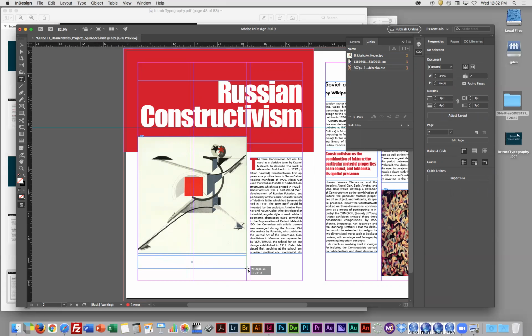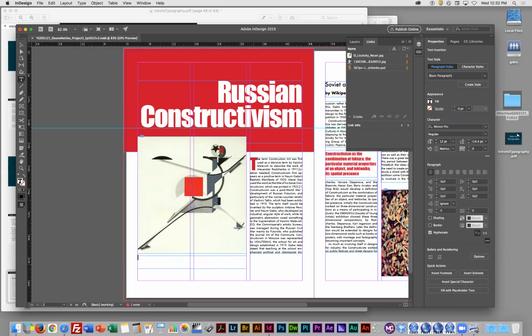You could just simply put a text box underneath here. I'm going to make this more or less match the rest of my type.